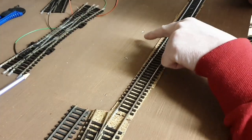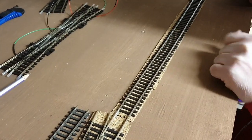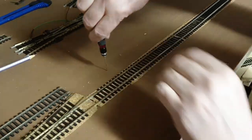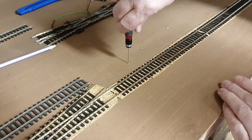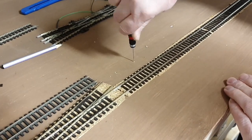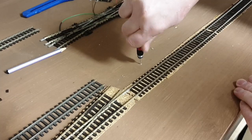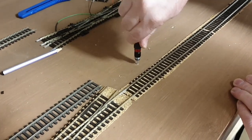We have the two marks here where we're going to put in the point motor to control the point. So what we do is we take the pin vise, make sure it's 90 degrees so you've got a nice vertical hole, and we're going to drill that hole all the way through. Like so.